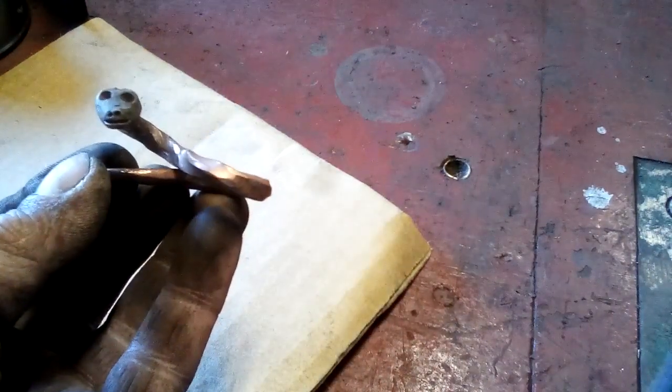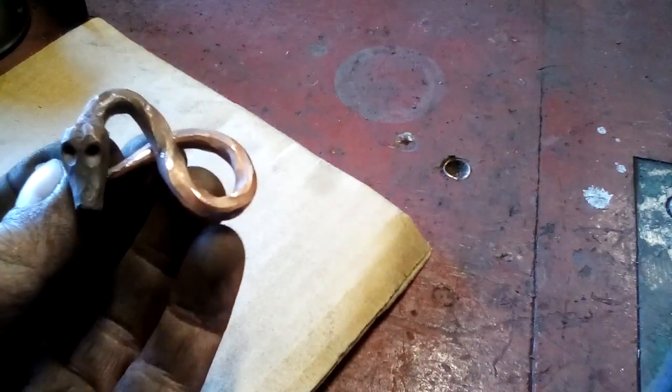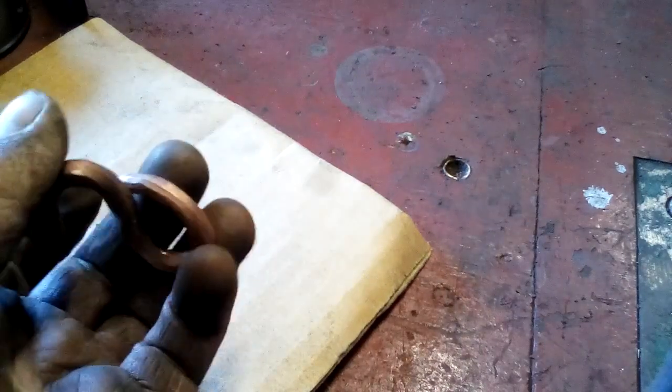Okay, so here's our little St. Patrick's Day snake forged out of copper.